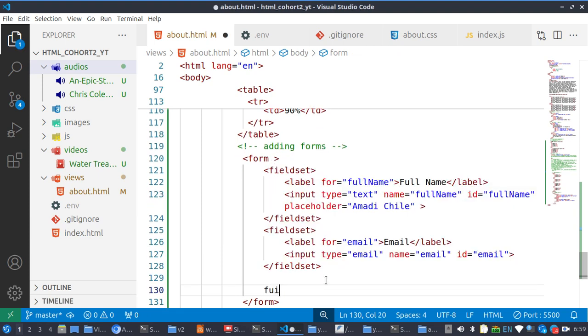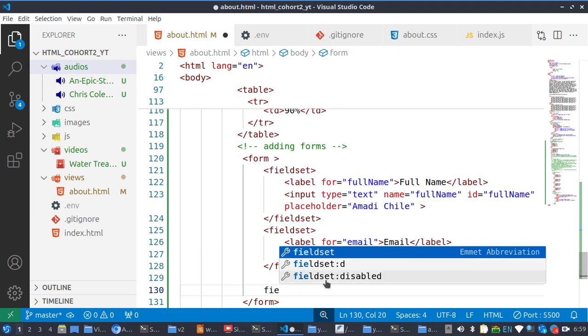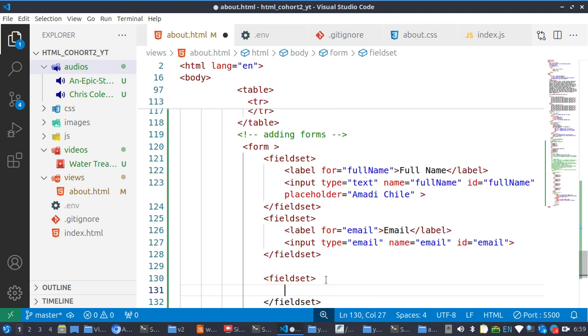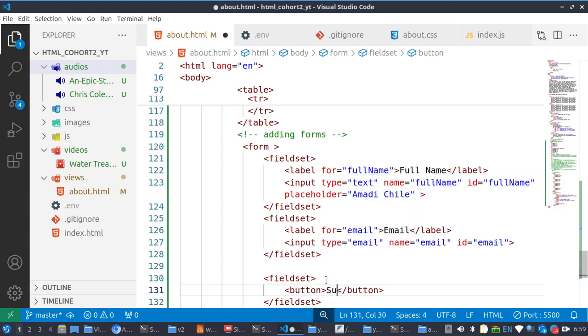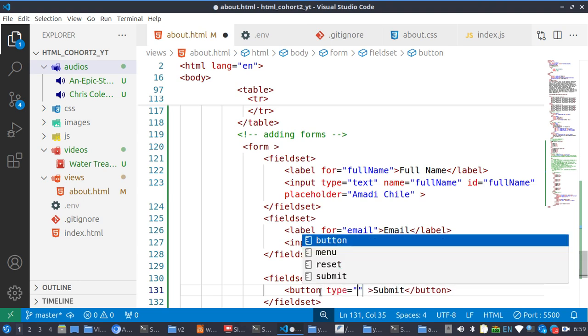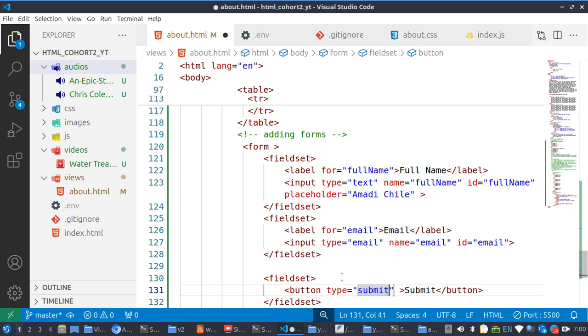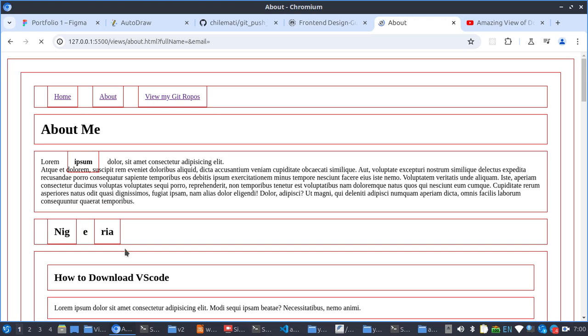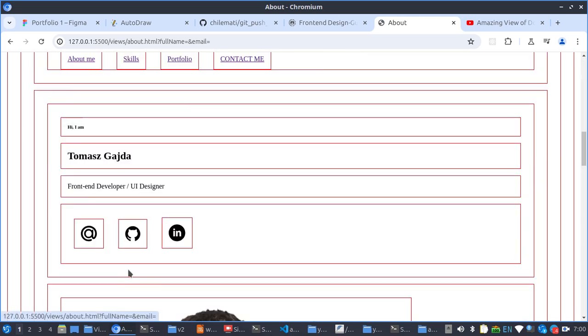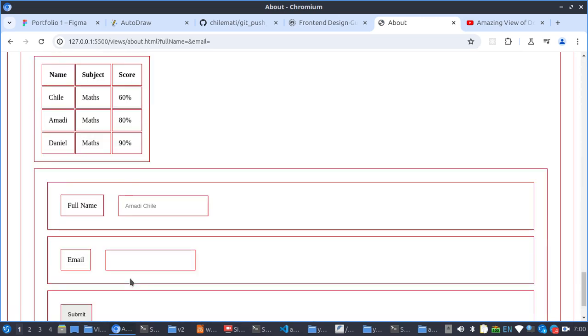So fieldset, button, submit. Sorry, excuse me. Then I'll add type submit. So if I do that and I come here and attempt to submit, you see how it behaves.